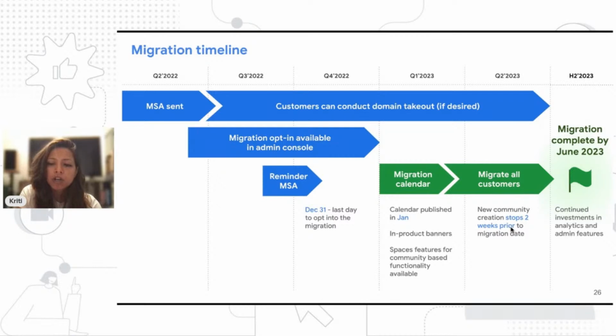Another thing I actually want to call out that I missed earlier is that on the day of migration, Currents will become offline for your users, and also 2 weeks prior to the date that your domain will be migrated, you will no longer be able to create new communities. You will still be able to engage and post content in existing communities, but you will not be able to create new communities. And again, we'll put checks in place in the product as well, but I just wanted to mention it here as well that new community creation will be limited closer to the migration.